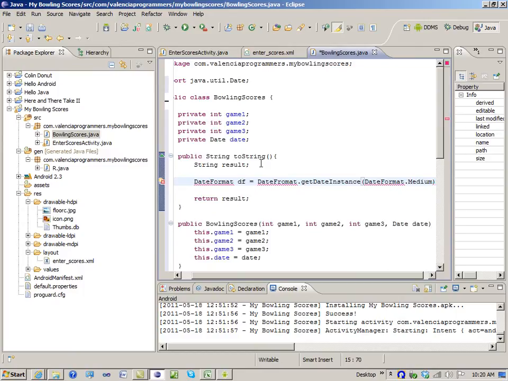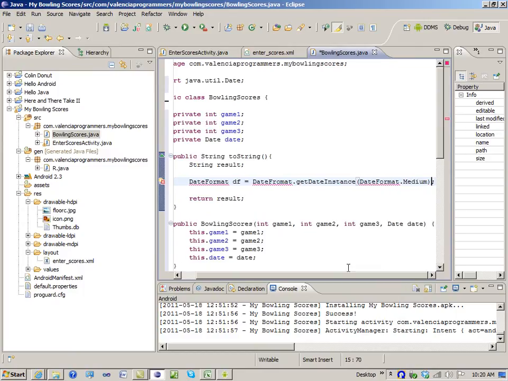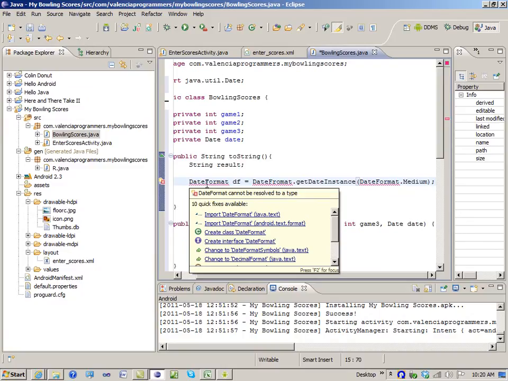I like medium format because it actually spells out the month instead of the short format.